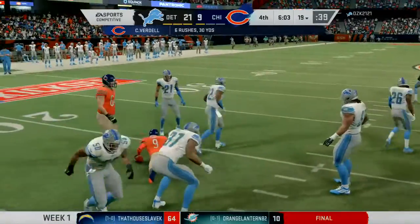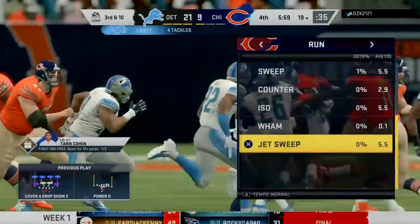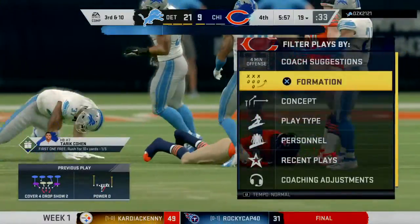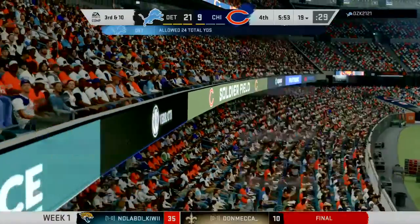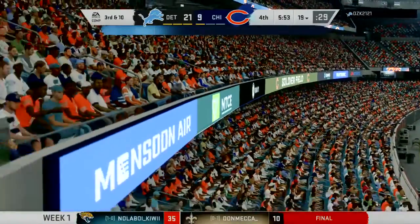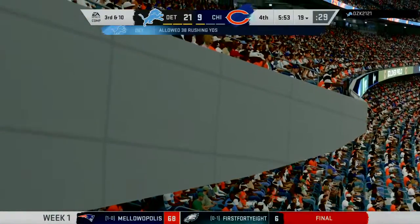And not a whole lot to speak of there as they'll bring him down shy of the 20. 3 yards on the pickup there, and they've got it back to 3rd and 10. Not the start to the drive they were hoping for. That run doesn't get them much at all. No, not at all. And that leaves them with 3rd and long, which means you've got to dial up something pretty good. Think your best player with a play that he likes to run best.